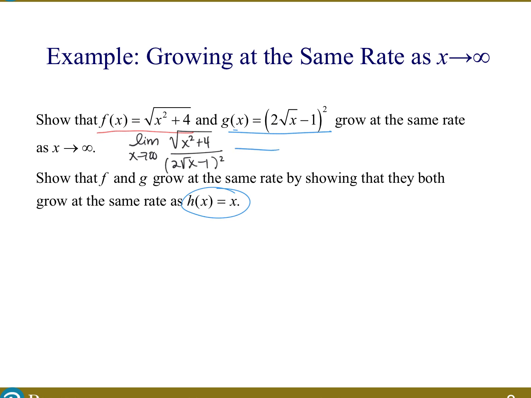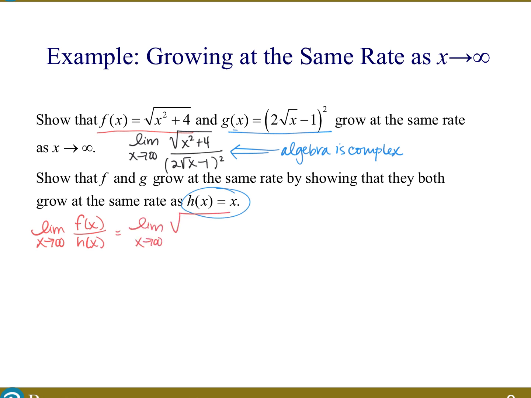Well, the challenge is that the algebra here is complex. I'm not saying it's not doable, but it's more work than I care to do. So let's find out a relationship between the others first, and it'll accomplish the same thing in a simpler way. So let's take the limits of f of x and let's compare it to h of x rather than g of x.